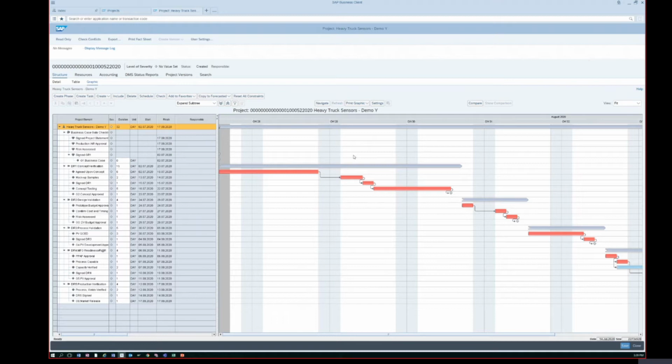Usually we also do a forward scheduling. The system does the forward scheduling, which calculates the earliest dates for all the tasks, phases and the project definition, and then once it determines the finish date of the project, from there it does a backward scheduling to determine the latest dates of the project elements.